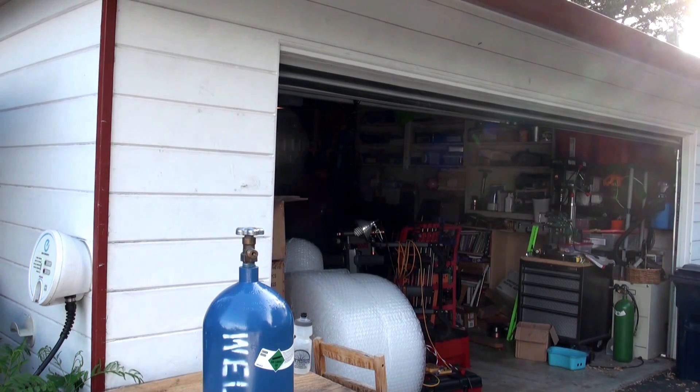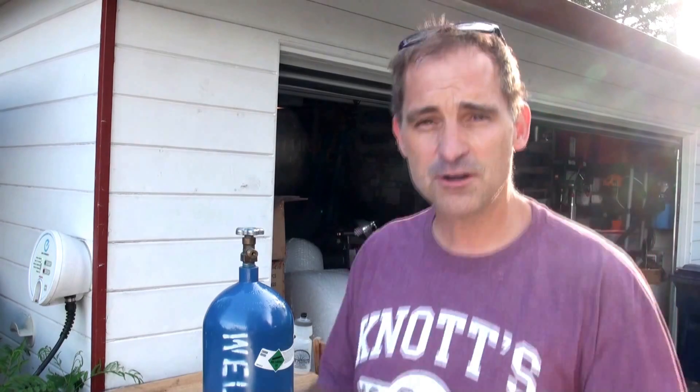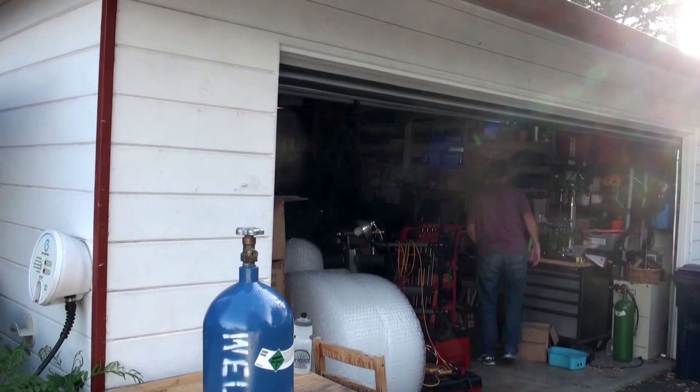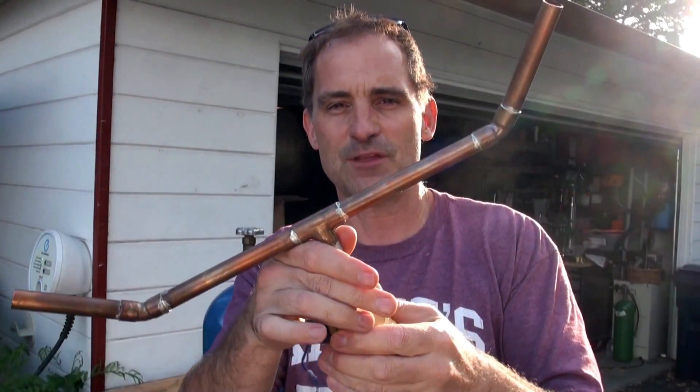The first thing you need when you want to do something with CO2 is CO2. The next thing you need is the dragon breath respiration system. The third thing you need is the dragon graphic. Carl will be here next week and we will get more dragon graphics — Carl drew this, he is an incredibly talented artist. I am someone who appreciates incredibly talented artists. Small power supply for the Arduino, and slightly less small power supply for the solenoid, which is part of the dragon breath respiration system.